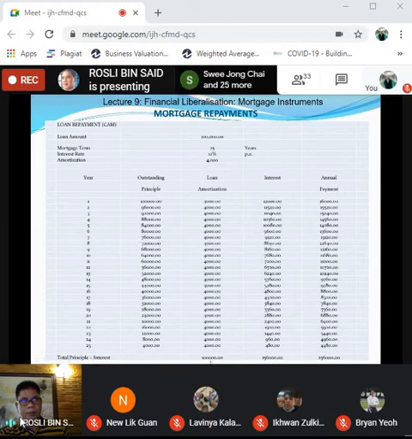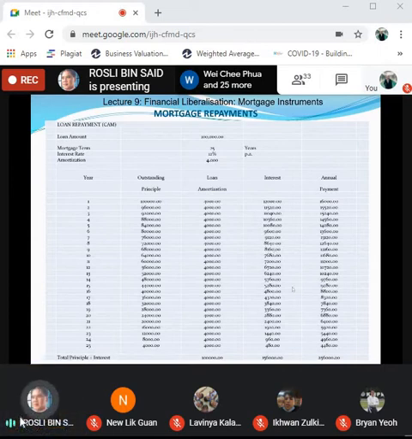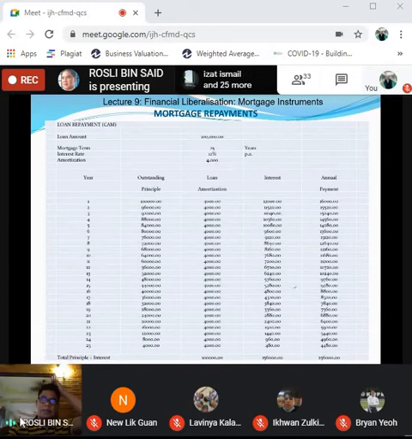So this is what the banks want. I give you 100,000, I must get back 100,000. For the interest, I'm okay. Because if you default, then we just calculate up to the date that you default. The balance of the interest here, we won't charge anything, because it's just our profit. That's from the financial institution's point of view. So, constant amortization mortgage means the principal repayment will remain constant for the next 25 years.